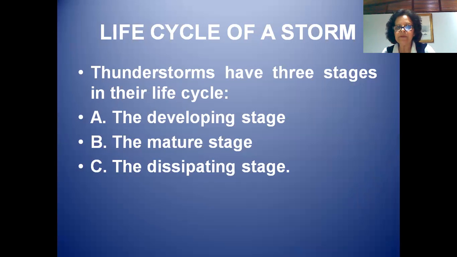These are the life cycle of the thunderstorm. Thunderstorms have 3 stages, and the first one is the developing stage. This is when you see the dark color of the sky and we know that it's going to rain. The mature stage means the storm is getting darker and it makes all this noise and is completely overwhelming on top of the cities or on top of the earth. And then the dissipating stage, that means when it disappears.